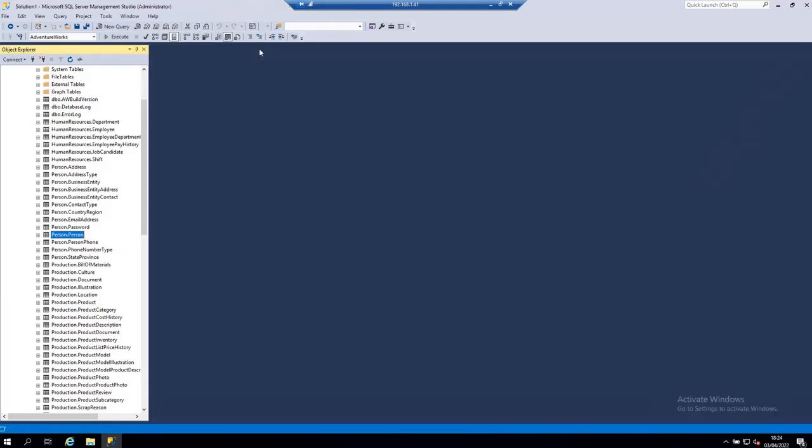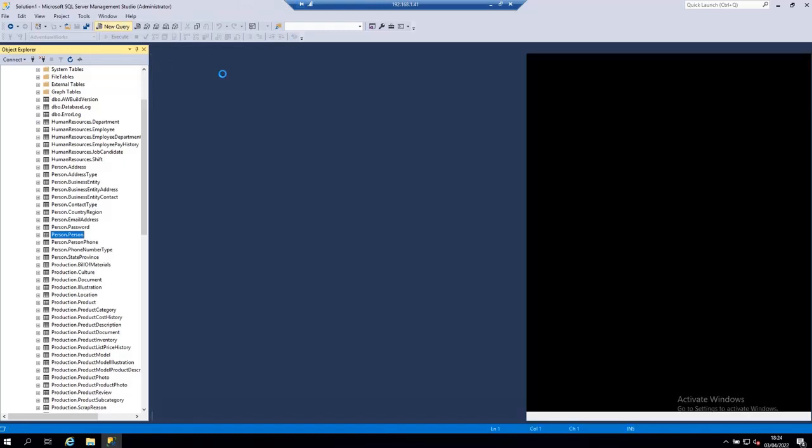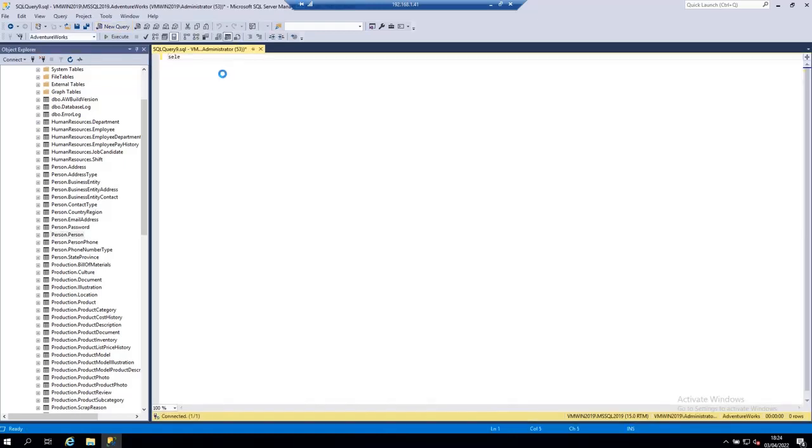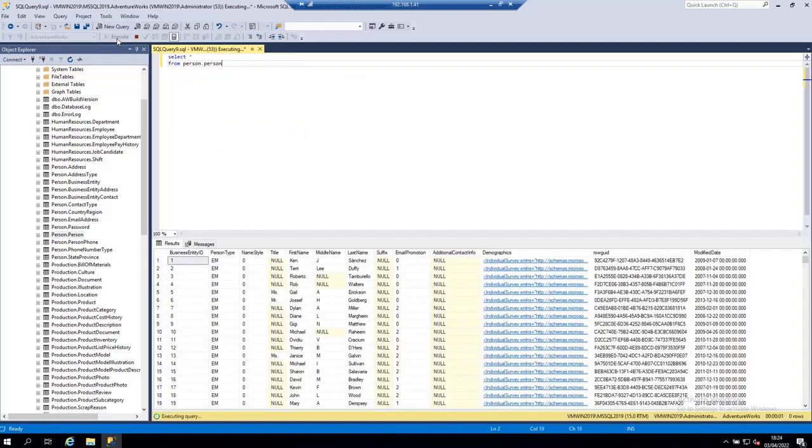Or even if I do a new query and I do select all from person, you see I get 19,972 rows, but maybe I only need one row.